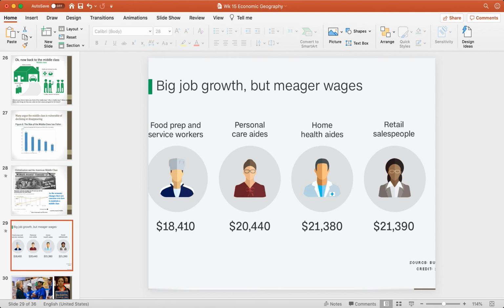So from the Bureau of Labor Statistics, there's job growth. There are jobs. And many Americans now, more than ever, are working not just one job, but two or three jobs to make ends meet, to support their families, to pay rent. The jobs that have the biggest amount of growth that will be available to people don't pay anywhere near the $20 to $50 range that you would make working at the Ford plant.